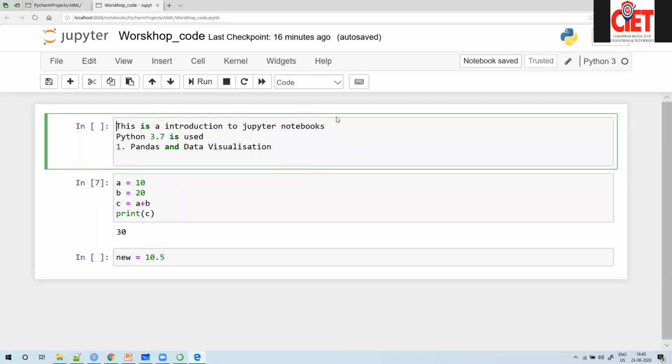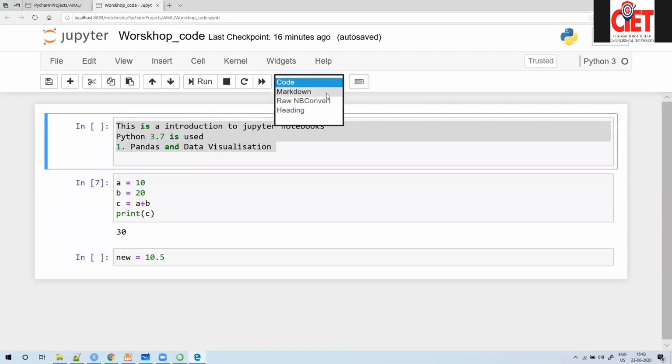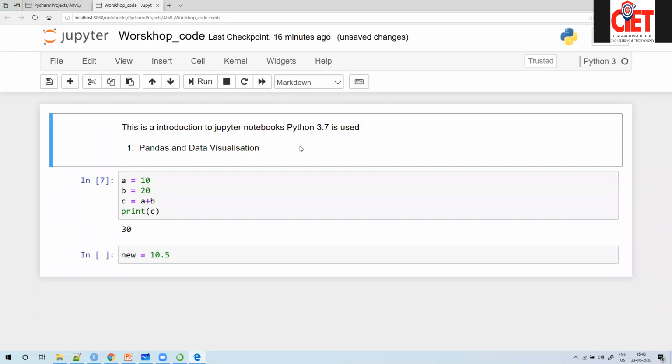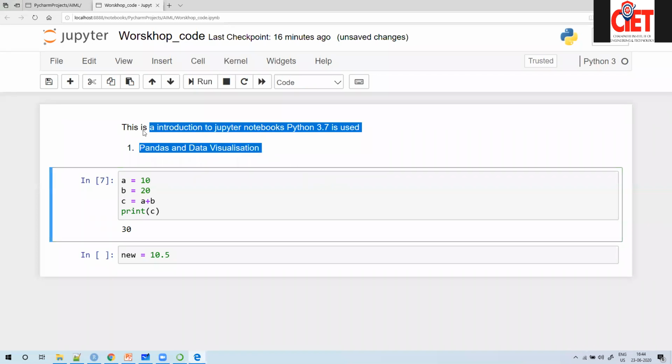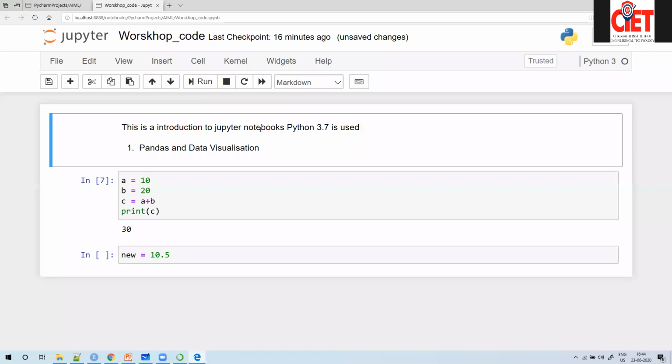But a notebook has other features that we can use. Now, this is actually not code. This is just the text part of it. Now, we can go back here and change this to Markdown. Once you convert this block into a Markdown, it knows that this is not a piece of code to execute. This is just a text input, and it shows this in a Markdown form. Think of this as a simple heading on a web browser, and it clearly shows that, okay, this is an introduction to Jupyter Notebooks.